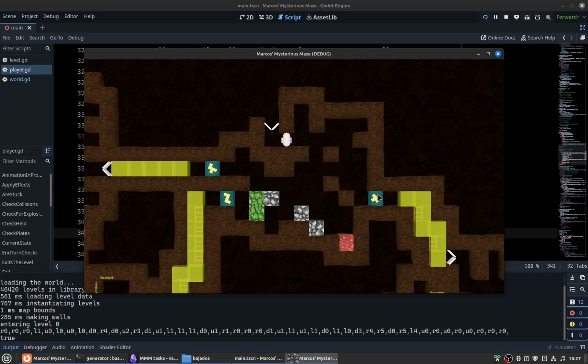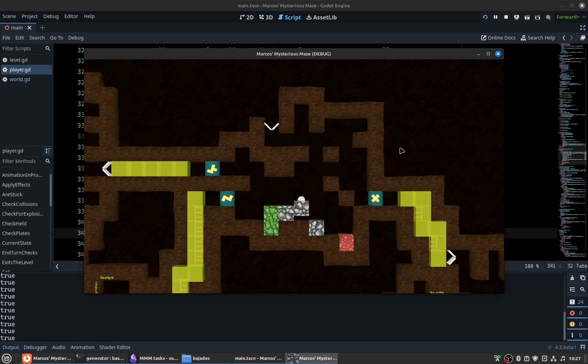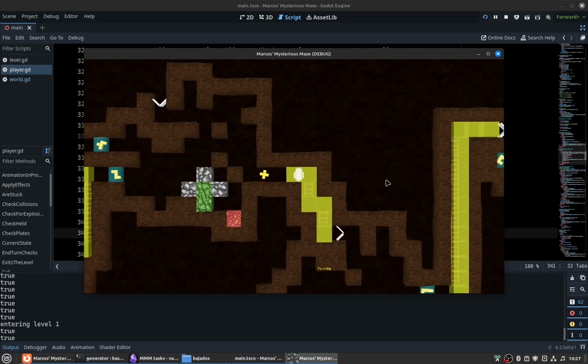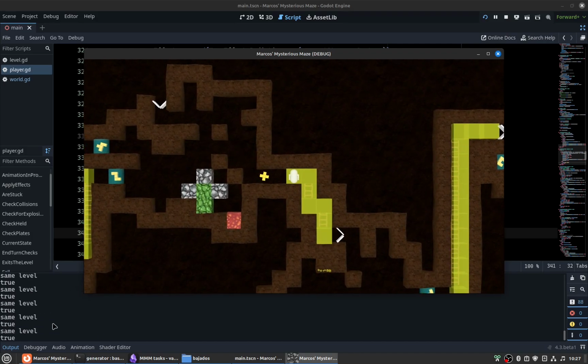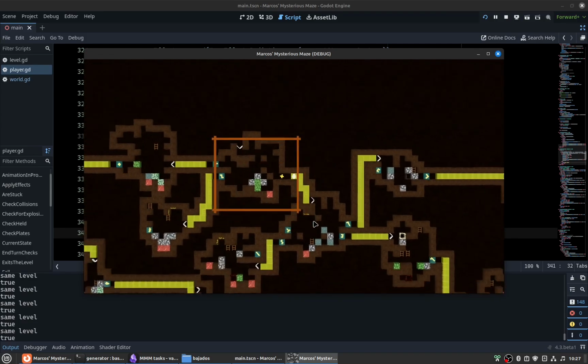Okay. Another problem is that, let's modify this. The problem I detect, what is the problem? We are registering exit points, which are these ones, and when we try to return, we enter, and I added a message here. We are entering the same level because this entry point is for this level now.